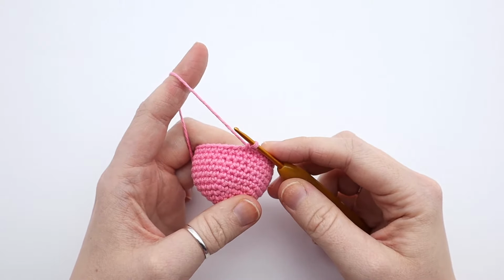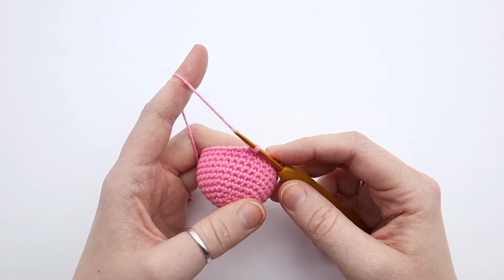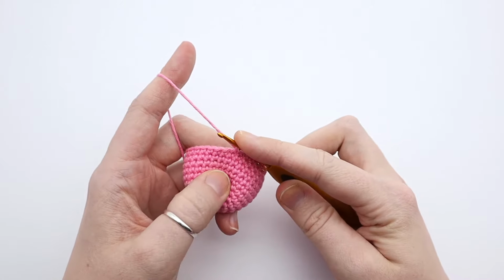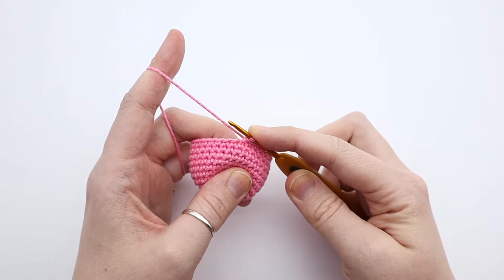In today's tutorial, I'm going to be showing you how to work the invisible decrease in crochet. The invisible decrease is particularly handy for amigurumi projects, so making small animals or crocheted toys. And for that reason, I'm going to be showing you using this DK yarn.